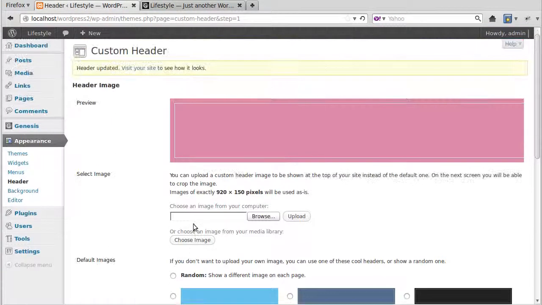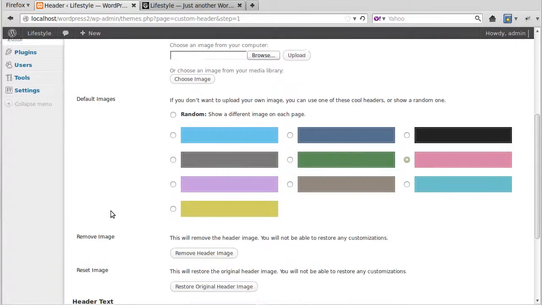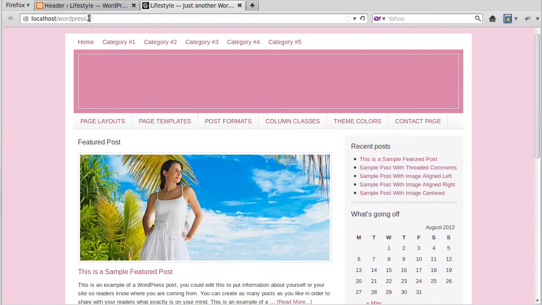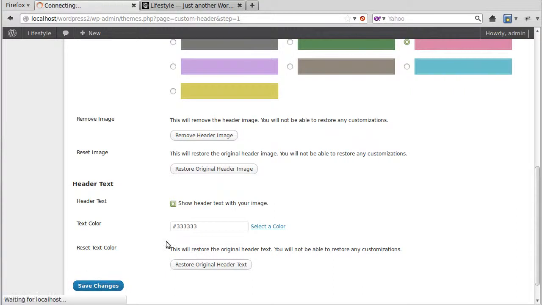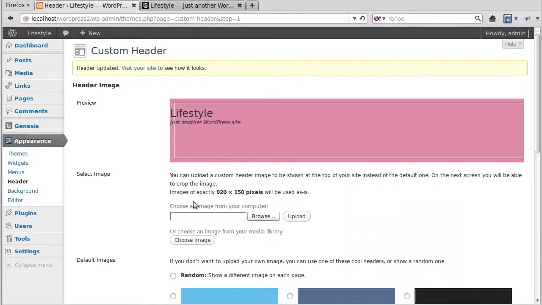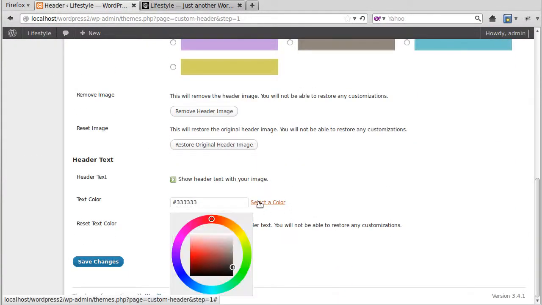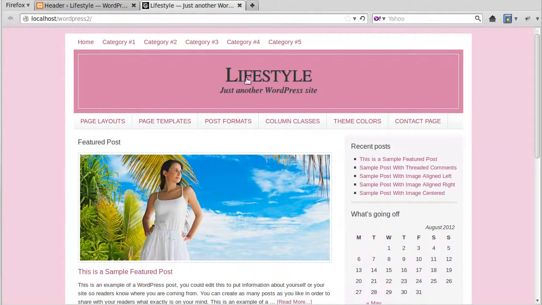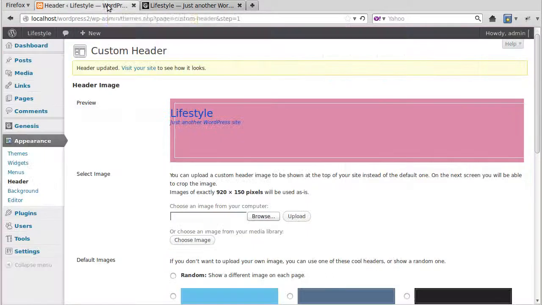We can also, if we go back to Appearance, Header, we'll put the text back on, choose a different colour. So at the moment, we'll have to turn it back on, won't we? Save Changes. And then refresh the page, it's got this black text, but what we could do is choose another colour, just where it says header text, text colour, select colour, and just pick a colour you want. What colour should we have? A bit of blue, have some blue text. Save changes. When we go back to our page, it's now black, but if we refresh the page, it's gone blue. So you can change the colour of the text in that way.